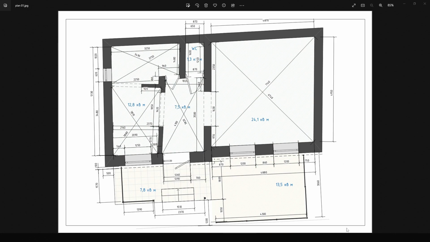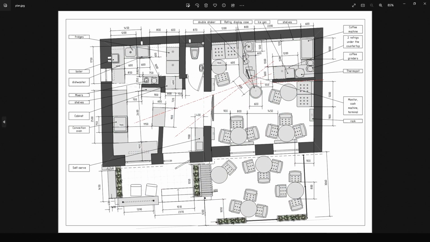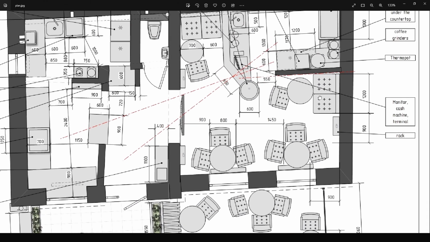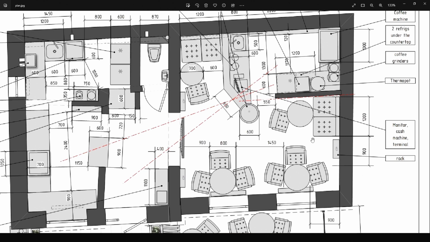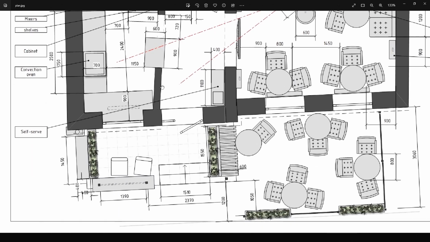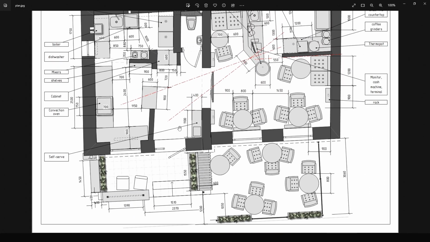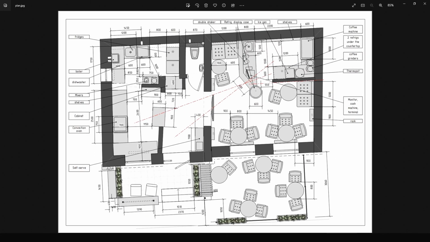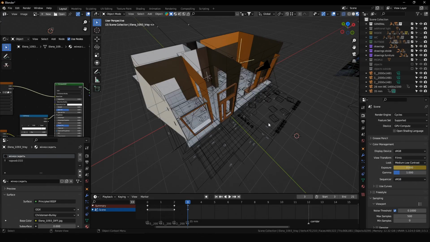After a debate with the customer, the final agreement of furniture and equipment looks like this. There is a main hall, a corridor, a loo, a pastry kitchen and a nice looking terrace. I dropped the DXF into Blender and outputted the geometry.